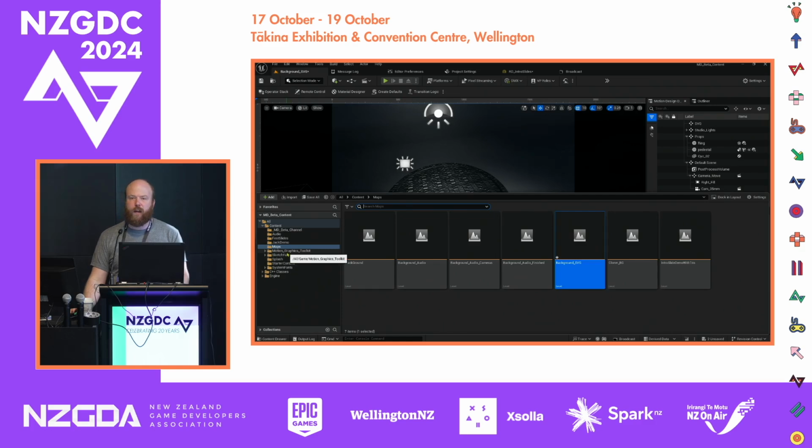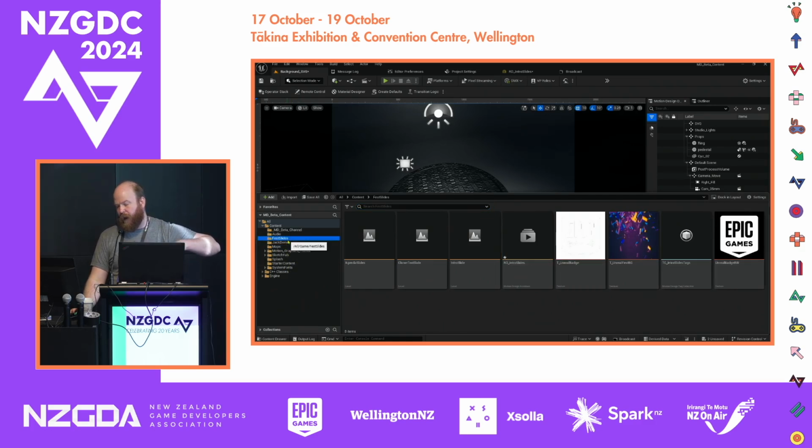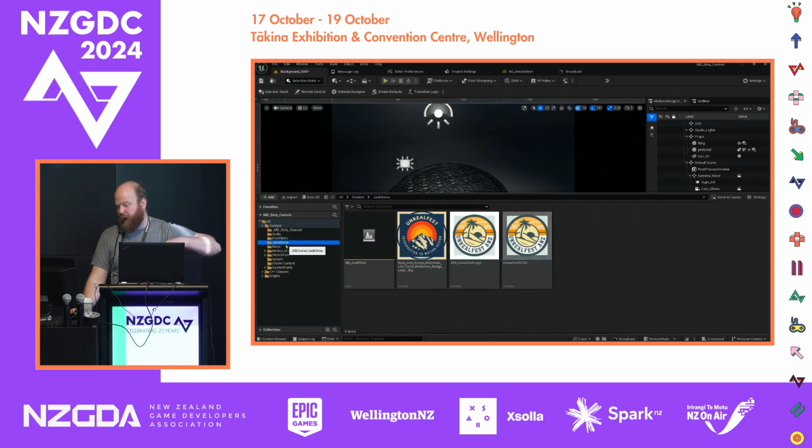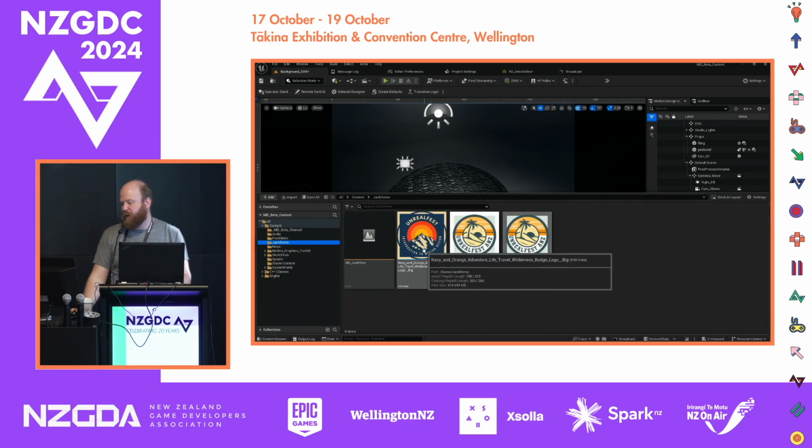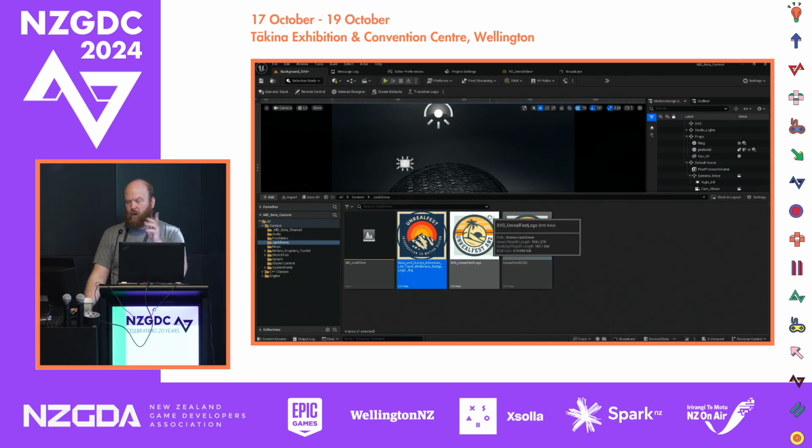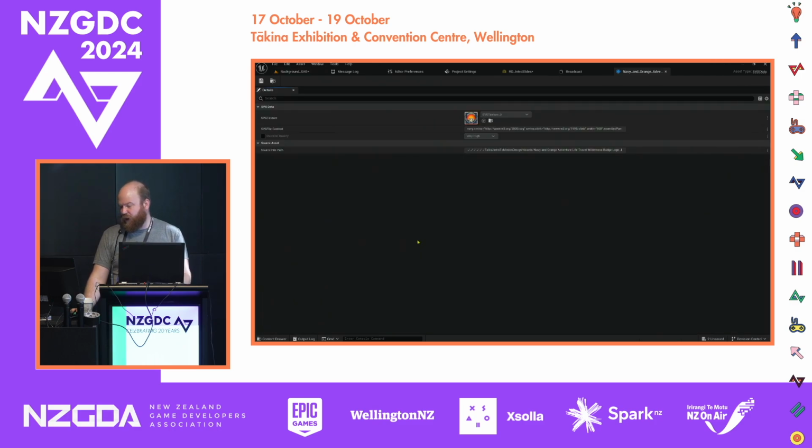SVGs are now in the engine for motion design, which is really, really awesome. And they're, in my opinion, working really, really great. I don't have an NZGDC SVG because I didn't have access to my SVG editor that I use. So we're just going to use this one. This is a presentation I recently did in Korea, like 3 weeks ago or something. And so this SVG I made, once again, I'm not a designer, but you can see here, this is the SVG stuff.